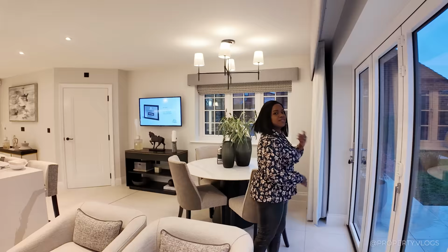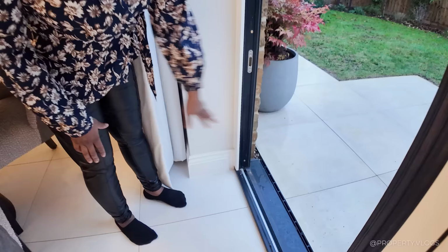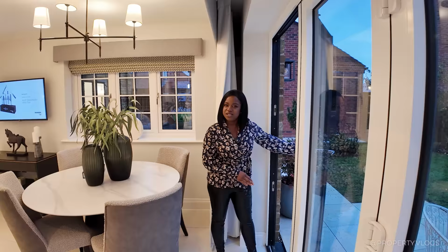I want to show you a detail, and then we're going to put in the garden tour to show you how this detail works with the garden. So when you open the door part of the bifolding door, can you see what I'm looking at? Obviously it's a rainy, cold day, but we've got a linear threshold drain. The water will go into there and will not be tracked in. That is fantastic. You don't always see that. And normally if you do see a drain, there's a massive step up into the house. This is so level.